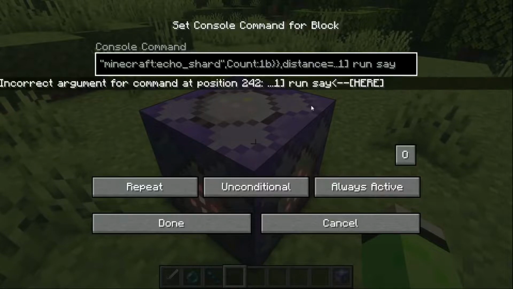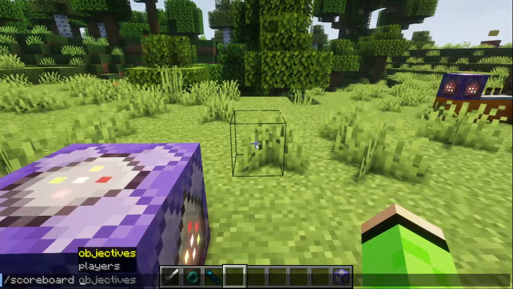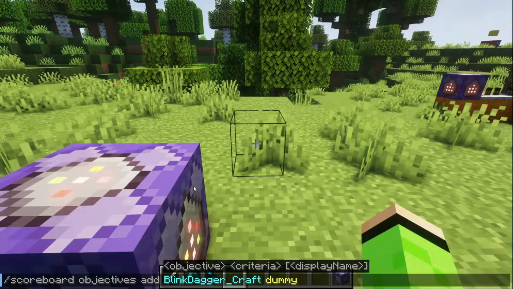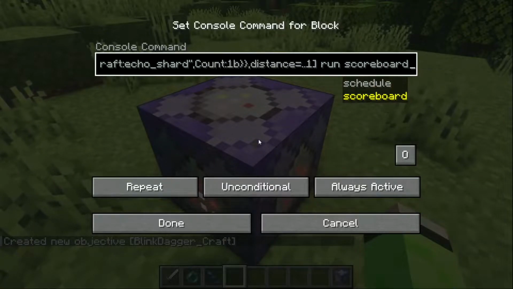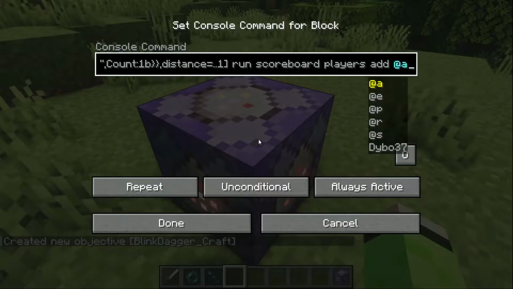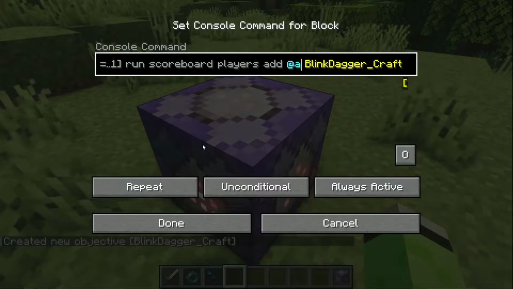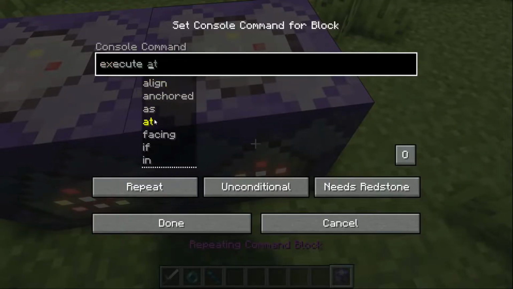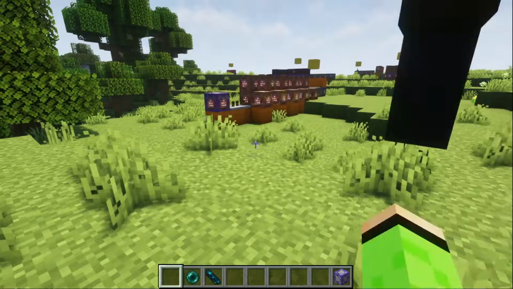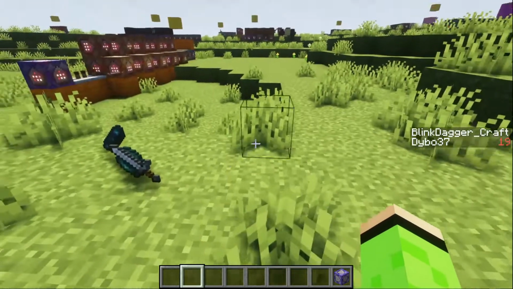When it starts saying hi, then instead of that, I'm actually going to add a scoreboard that's gonna be called Blink Dagger Craft, and it's gonna be a dummy. And then I'm gonna do run scoreboard players add at a Blink Dagger Craft, or actually, I'm gonna make it be at P. Then I'm also just gonna add in a command that resets the Blink Dagger Craft scoreboard. So now if I do that, and then that goes up to 20 and then resets.